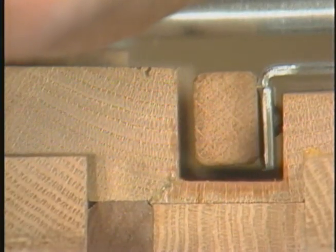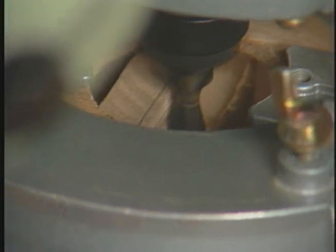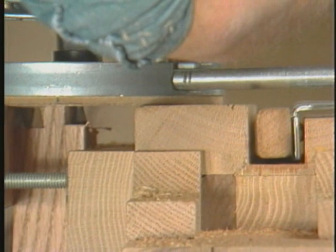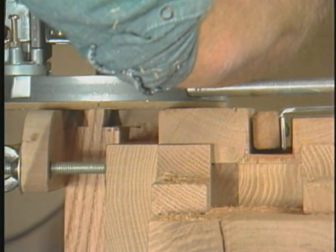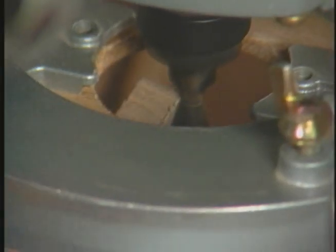On thick stocks such as this, the final dovetail shape cannot be cut in one pass. The jig and router fence are set to control the final cut, yet they leave room for the dovetail bit to stay well clear of the scribe line. Depth of cut is reached in a series of plunges. The router fence away from the jig fence means that the bit is away from the scribe line. Once full shoulder depth is reached, passes now gradually approach the scribe line.